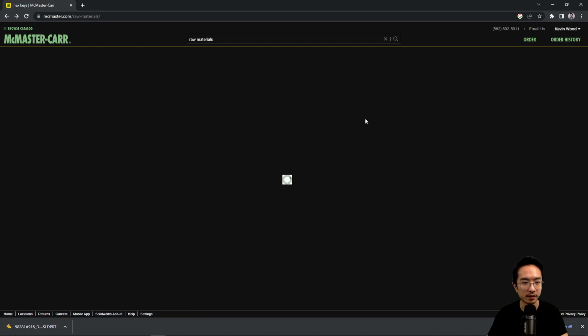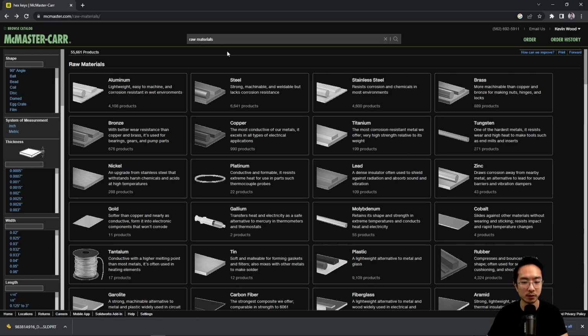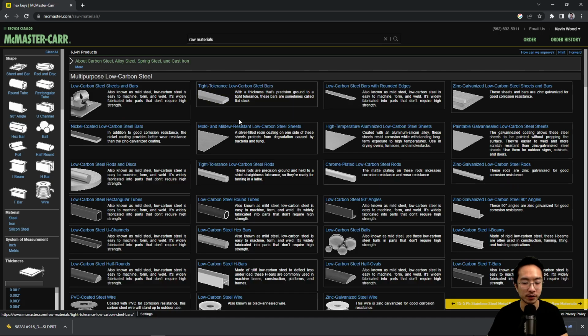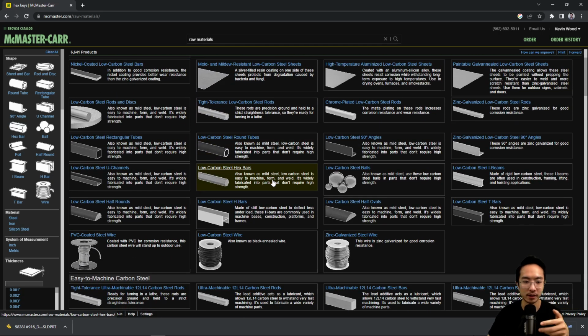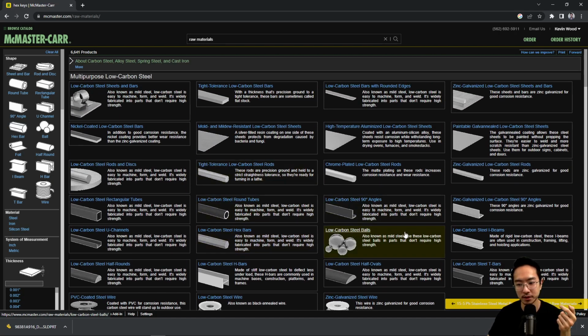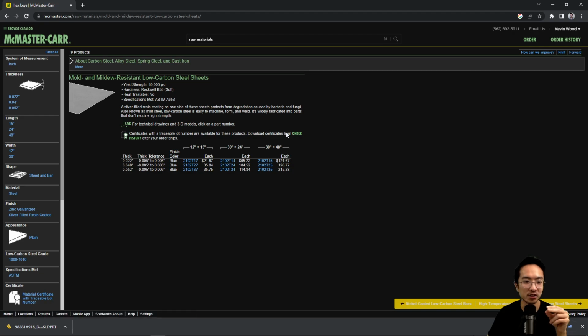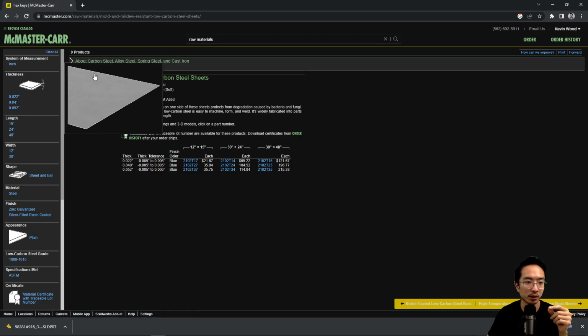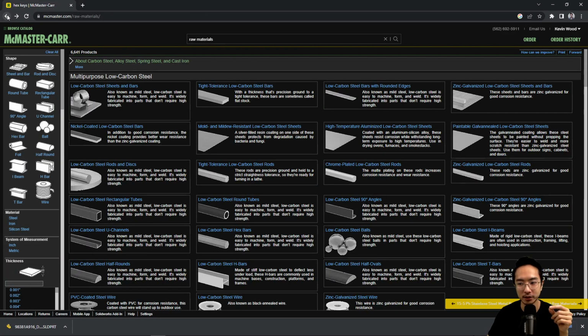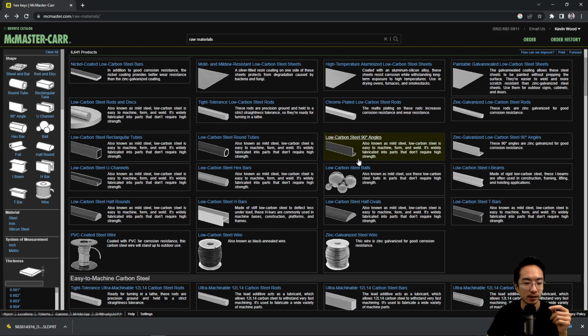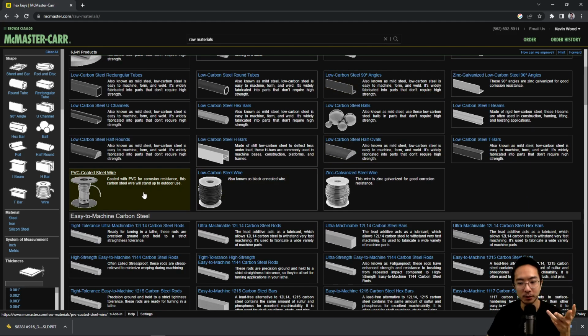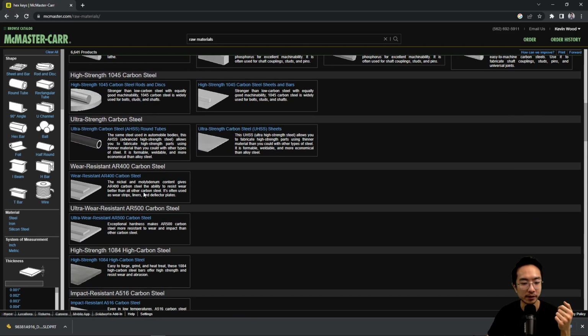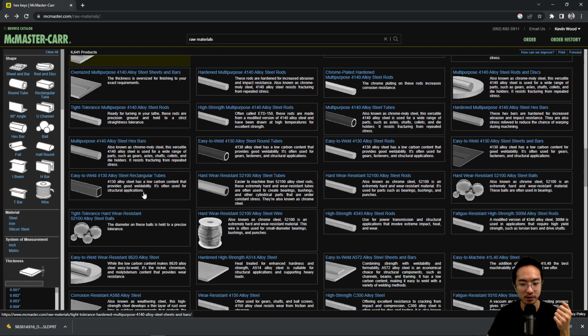So you'll see similar things for the different materials. If I went to steel, you can see they have similar parts. This one has some steel balls. Maybe you're trying to make your own ball bearing, for example. Oh yeah, they also have really thin sheets if you're trying to do sheet metal bending. That's another option. Oh, and they also have wires if you're dealing with wires. But you can see there's a lot of options, right?